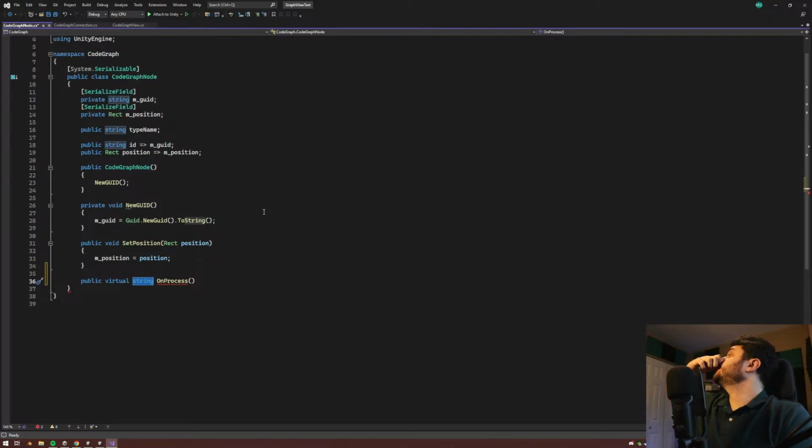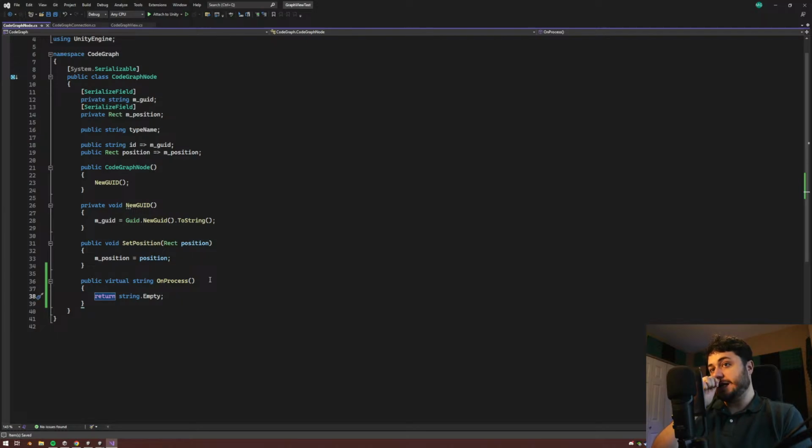How do we want to move through this? Our connection. There are different ways we can move through, like, process the runtime. It's going to depend on the way you want to do things. I'm going to do it this way because this is the way that I'm kind of used to, but there are probably cleaner ways to do things. So let's do that. And then we will return string.empty for now. Basically, if we have a branch, we need to determine which way to go, and then we can just move through nodes that way, right?